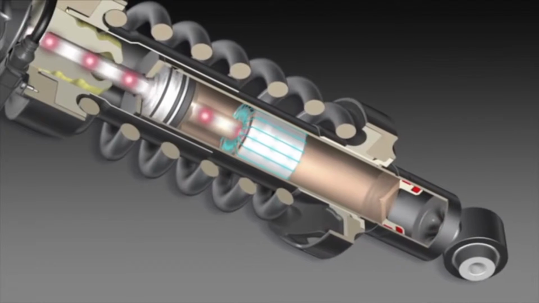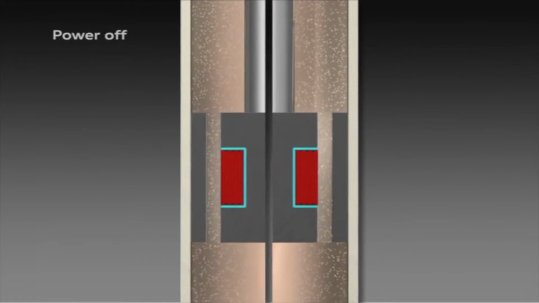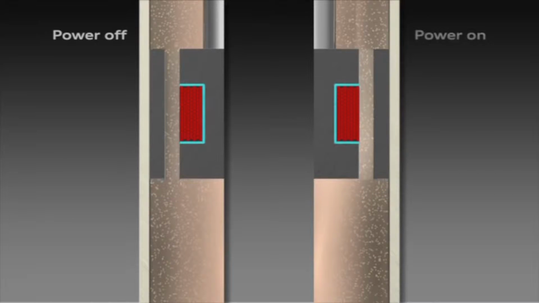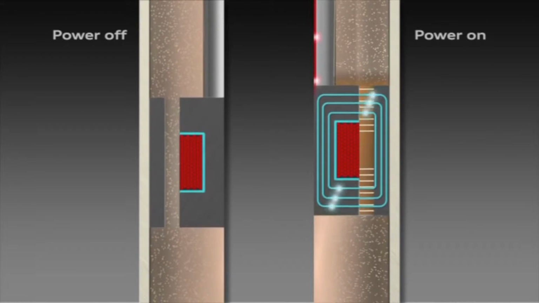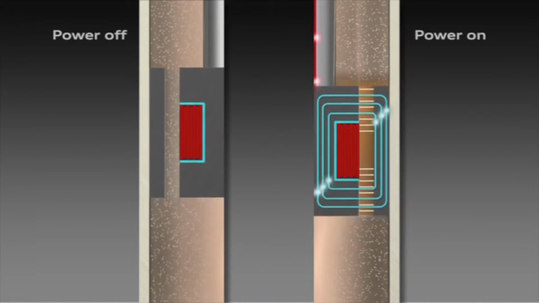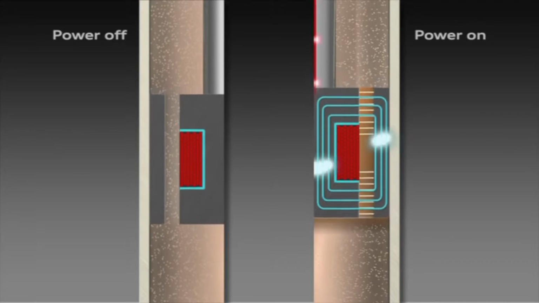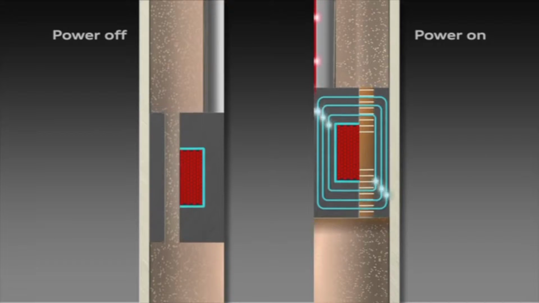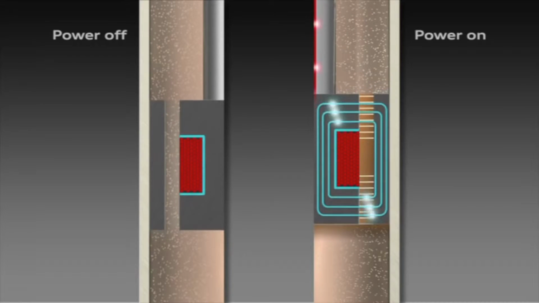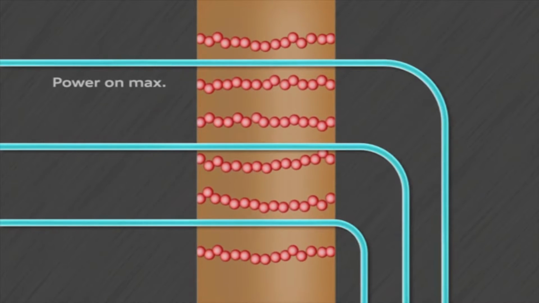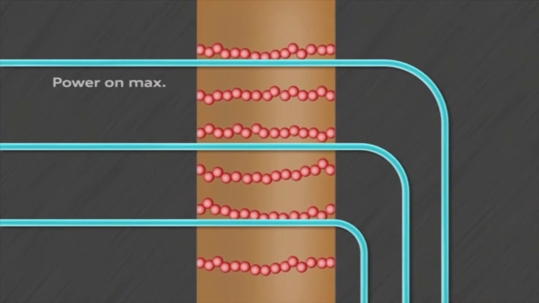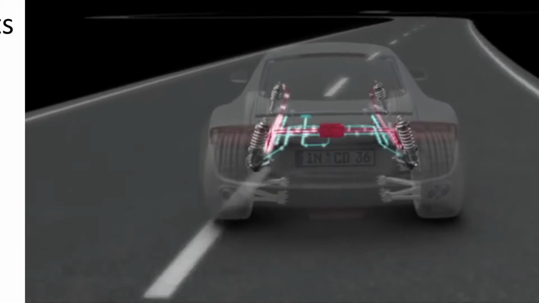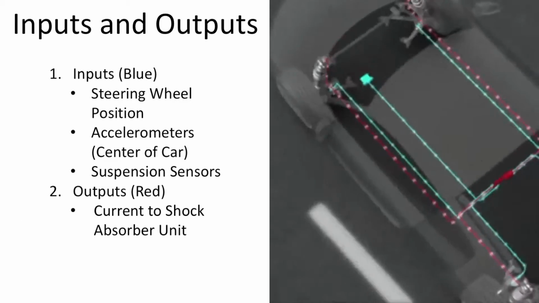Looking into the dampers themselves, there is an electromagnet inside each of the monotube piston dampers, located on the piston head. The piston is filled with a synthetic oil with magnetic particles 3 to 10 thousandths of a millimeter in diameter. As shock is received from the road, oil passes through the piston head in small channels. When the electromagnet has current pass through it, the magnetic particles align with the field lines, increasing the viscosity of the fluid. In this clip, blue lines indicate inputs into the system.